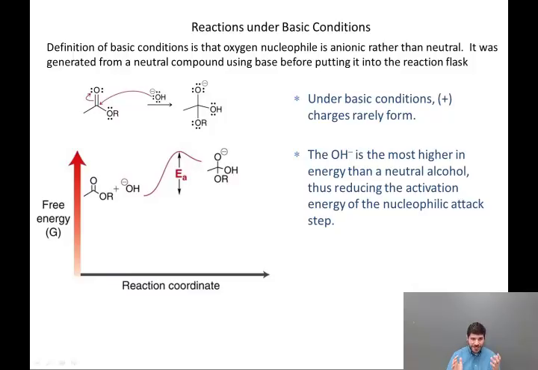In this case, you can see an example on the screen of the anionic nucleophile attacking the carbonyl carbon, breaking the pi bond, putting the electrons onto the oxygen to give you a tetrahedral intermediate that has a minus charge instead of a tetrahedral intermediate that has a positive charge. In terms of putting this onto an energy diagram, the hydroxide is intrinsically less stable than water is. It's a base, it wants to react with something. It could be a nucleophile also, as we see in this reaction. So it is higher in energy, and that also reduces the activation energy for the nucleophilic attack step.